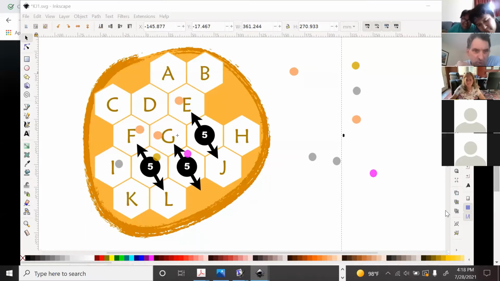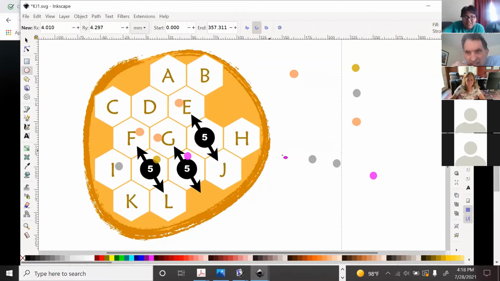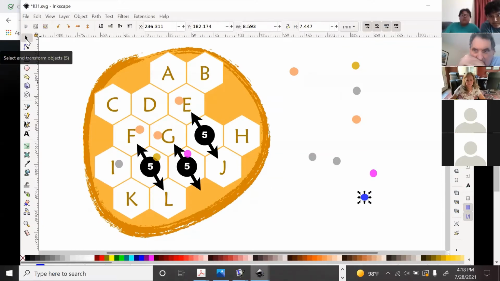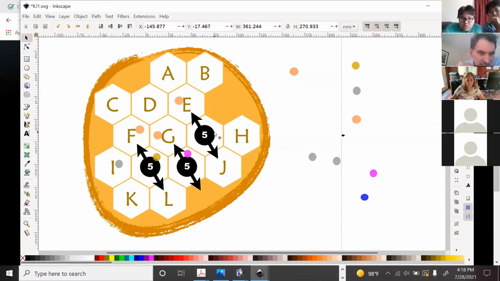Blue. All right. So let's make another bead here. And let's color that blue and let's copy it and let's paste it. So now we've got all sorts of problems because the only colors we're allowed to have are the colors that are in the 5s.